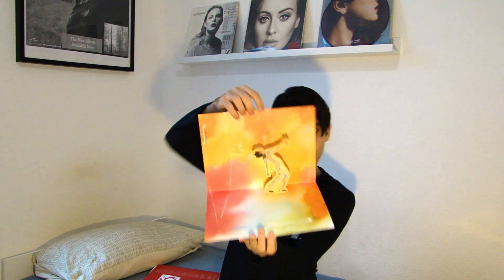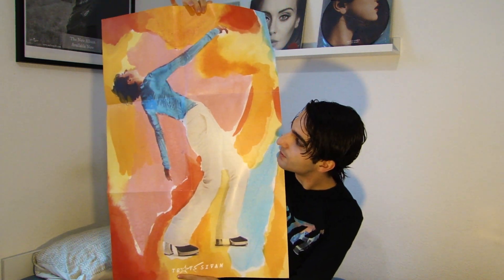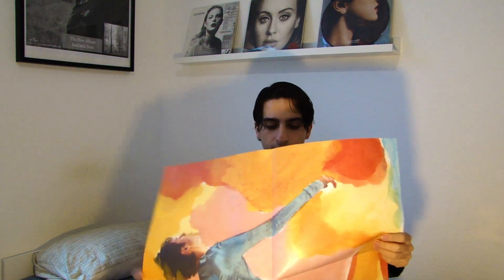It's this version. So it's not a gatefold — it's just one sleeve. There's a lot happening in this packaging. First, we have this, which is like a gigantic postcard, and there's Troye Sivan — it's very nice, it's awesome. And then apart from this lovely thing, we have a poster which is absolutely gigantic. Look how big it is! It's bigger than my Taylor Swift poster in the back. I love the aesthetic of it. I cannot wait to put this up somewhere eventually — it's gonna look awesome.